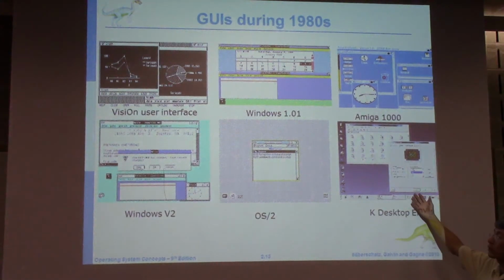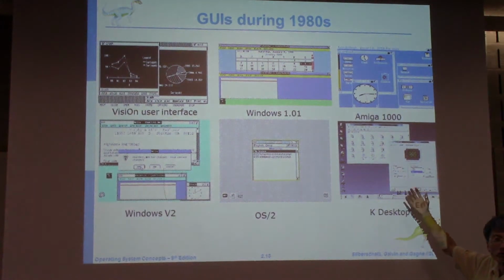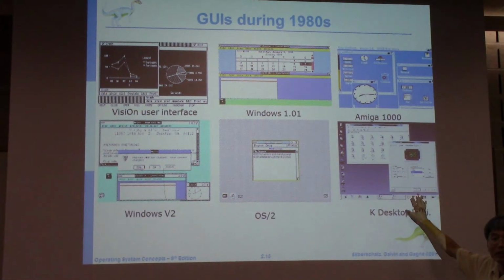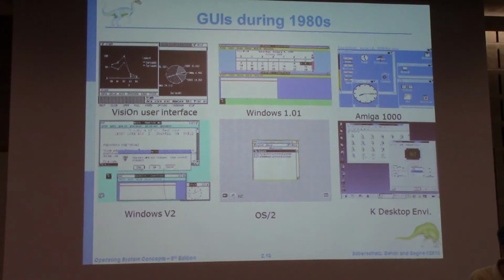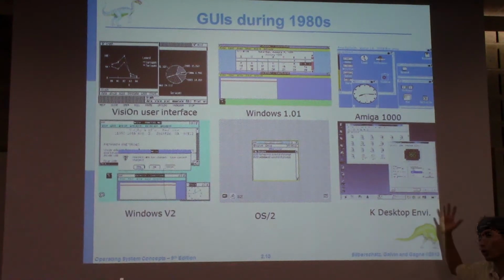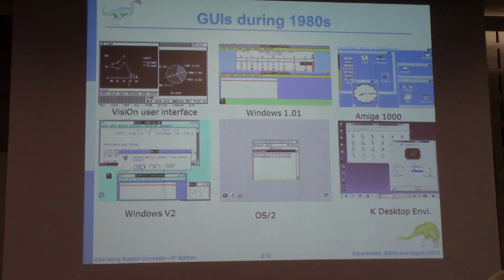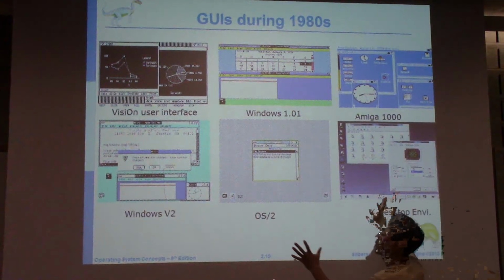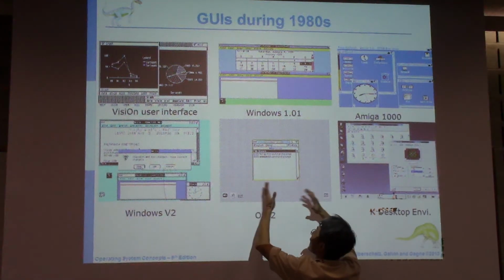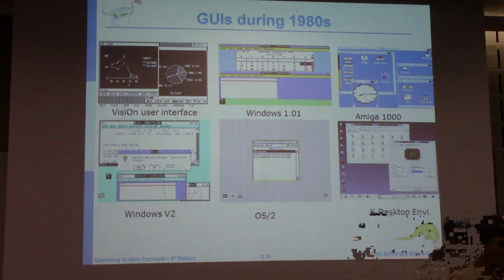And also in Linux, they provide on top of their kernel and the command line interface, a graphical user interface. There is KDE desktop and others. You can see a bunch of other user interfaces that are sometimes similar to or better than the Windows interface.